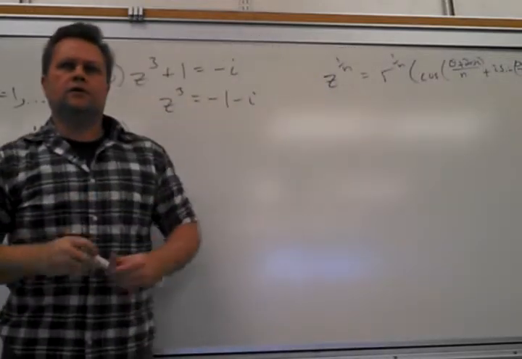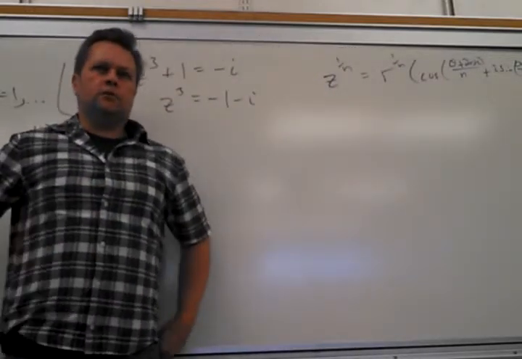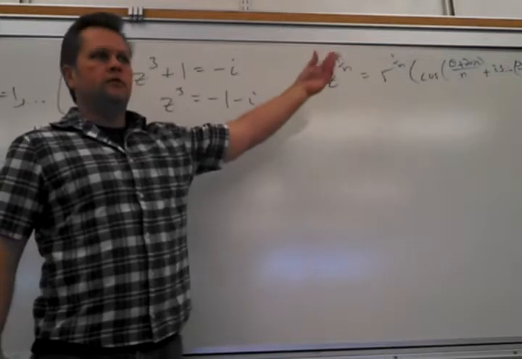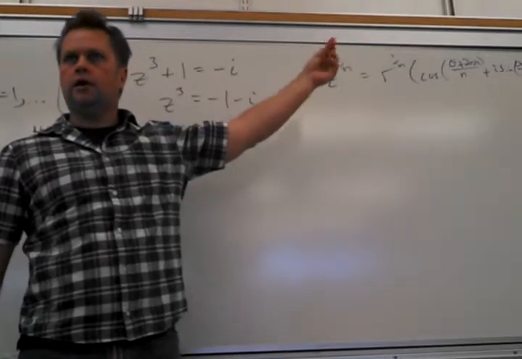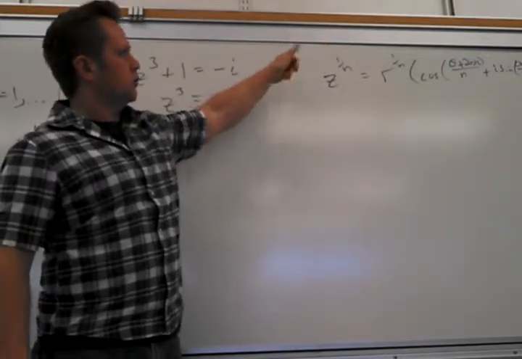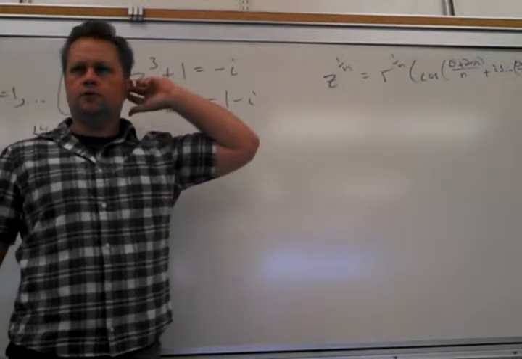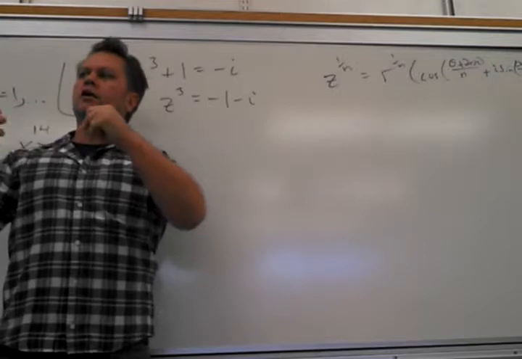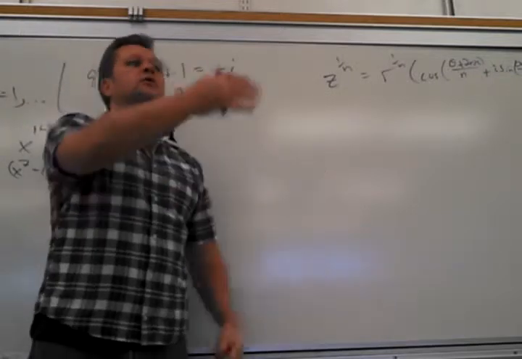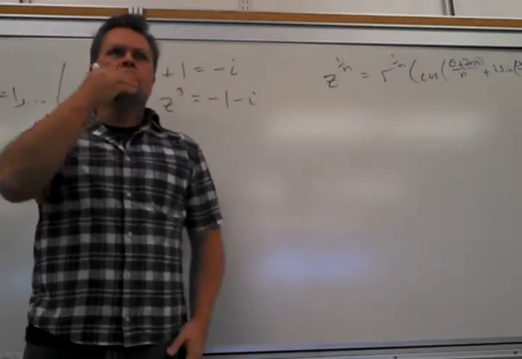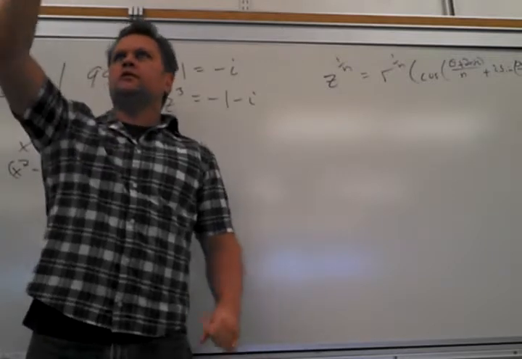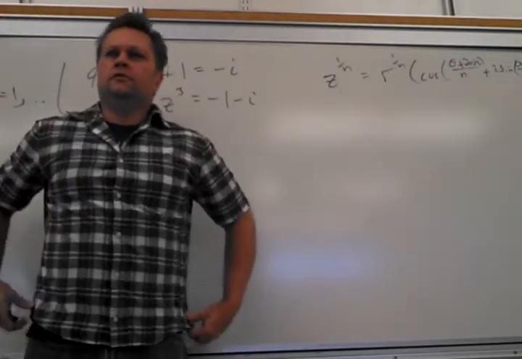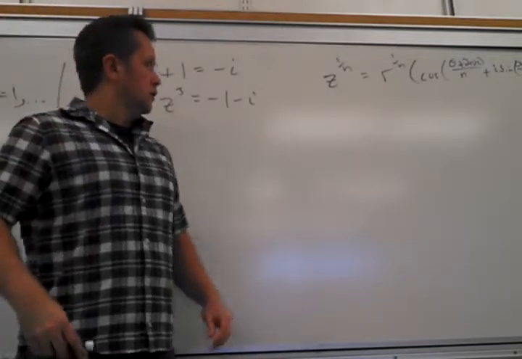Cool. And it makes sense because when I raise a complex number to a power, I multiply the angle by n. So when I take a root, I should divide. When I multiply two complex numbers, I add the angles, I multiply the r's. When I divide two complex numbers, I subtract the angles, divide the r's. Beautiful symmetry, easy to memorize, like you guys have to.